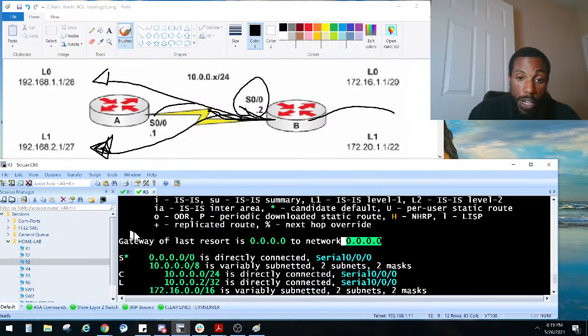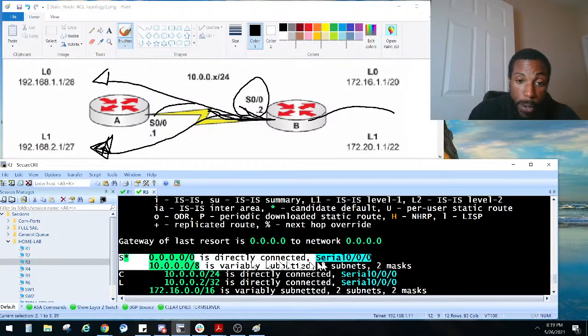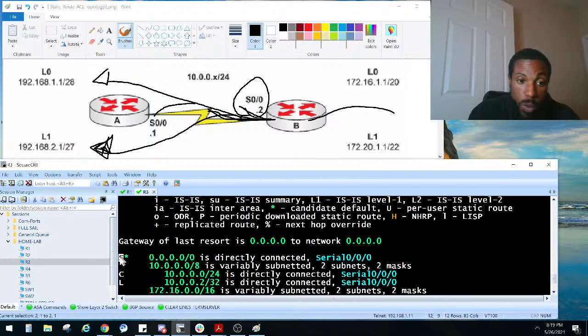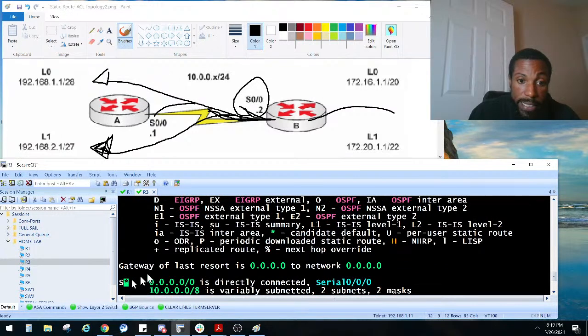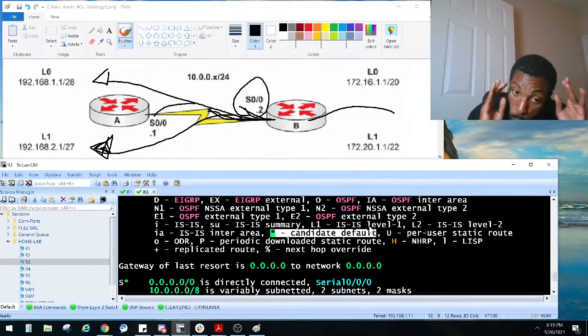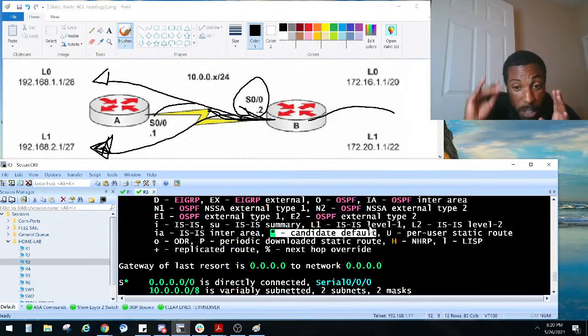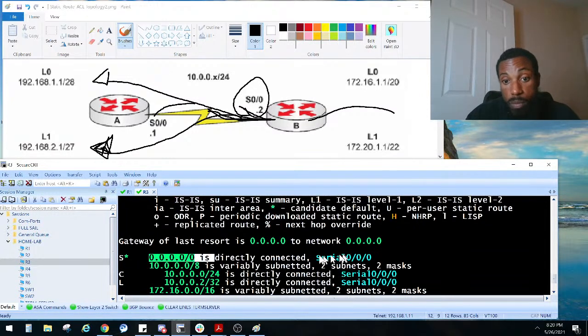But also, another thing to point out about this default route is that it is indicated right here, right? This S, when we look at the legend, lets us know it is a static route. The star right next to it lets us know it is a candidate default. We might have some other routes that could be used as a default route, but this is one that we were specifically going to use as a candidate default. That's what that star means, right? And quad 0 out of 0, 0.